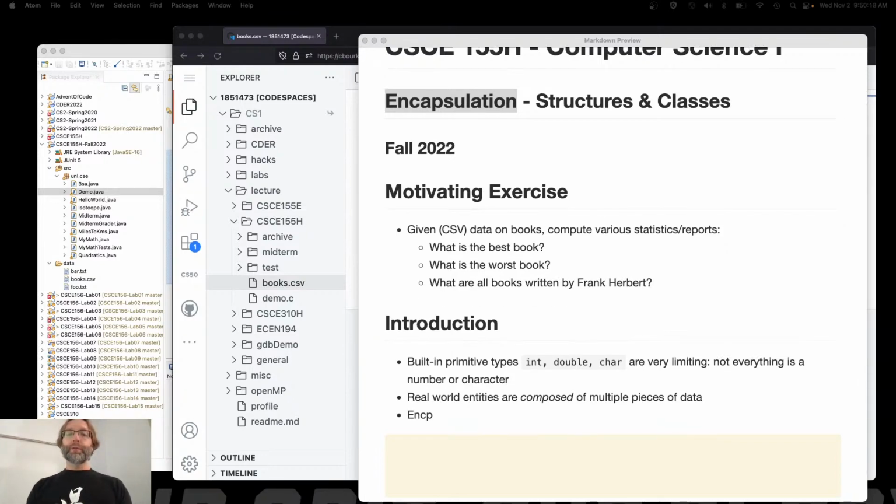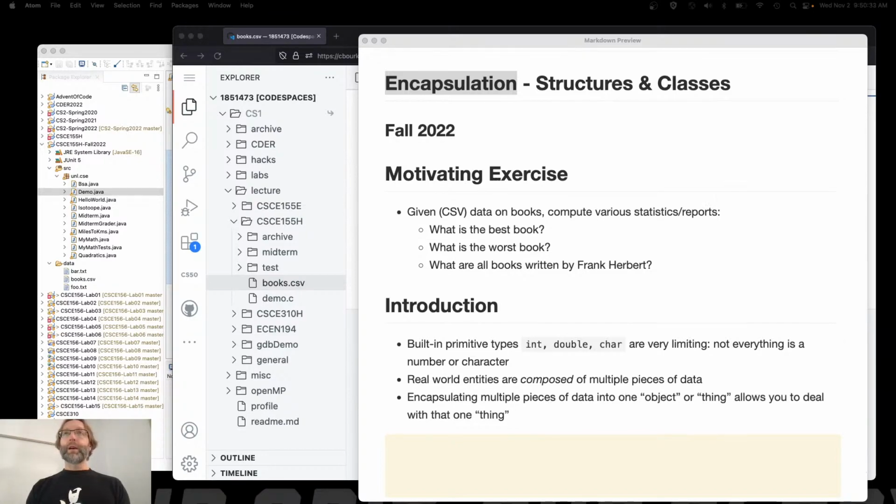Encapsulating multiple pieces of data into one object or thing allows you to deal with that one thing, right? Instead of, oh, I need to deal with the title and also the last name and the first name and all these pieces of data, I need to deal with them all separately. You saw the consequence also of that in your lab yesterday.